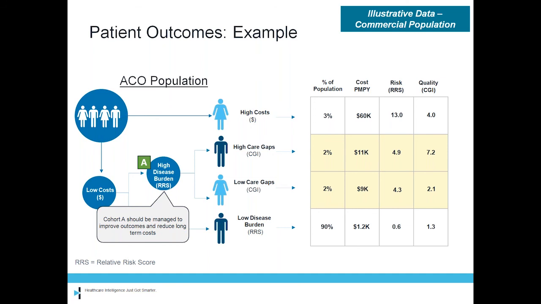And again, you can do that because it's a manageable group. So today we're really talking about the analytics and identifying, understanding for the people that are out there. There's also strategies, once we've identified these individuals, for how we actually get them to engage, not only making them aware of their situation, but actually engage with the appropriate care at the appropriate time in order to mitigate some of these gaps in care and try and at least keep them in one of these two middle quadrants versus moving up to the high cost. So as you're thinking about this, data is great, but there's another real critical piece. We need to have that member engaged and willing to participate in maintaining or improving their personal health.